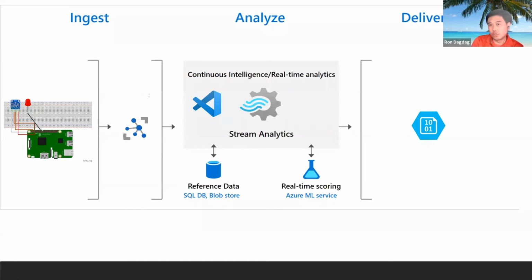So ingestion can be something related to, you have your sensor, a Raspberry Pi sensor sending data to an IoT hub right here, and then you have your streaming analytics to do your scoring and then delivering it to a blob storage for analysis or for alerts or however you want to visualize it.